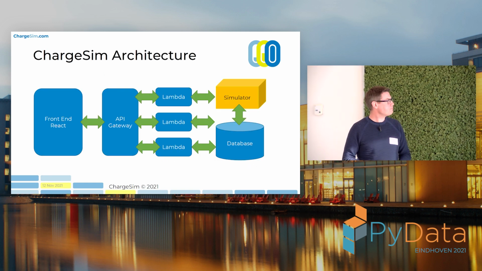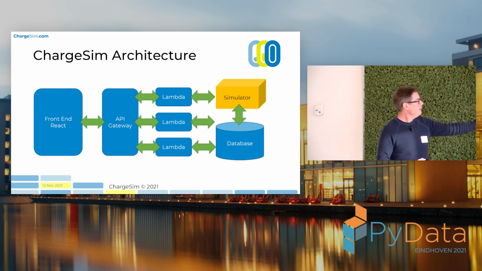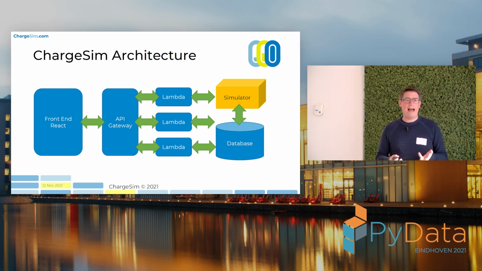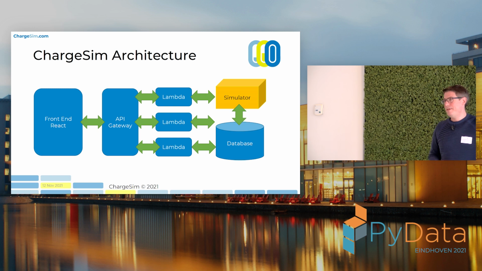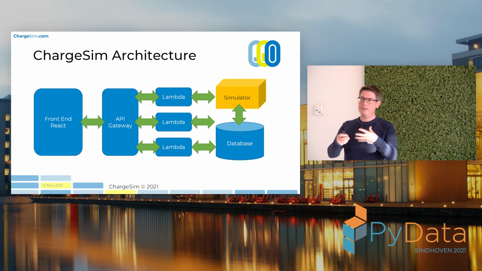Next slide. So, to give you a quick idea of what the architecture we're working with is, so you have some framing for later. Front end, we use React because it's nice. There's a lot of people using it, so there's a strong base of libraries, and it's relatively easy to work with, and it gives a nice, fast, interactive experience for the users. Then we're using Amazon's API Gateway, which manages all of the different API endpoints that the front end is pulling the data from. I'll talk about that in a little bit more depth later.